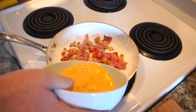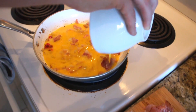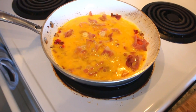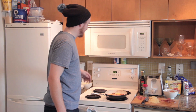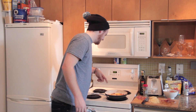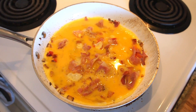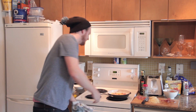Next up comes the egg. We're going to turn down the heat a little bit and just let it cook until you can see the edges starting to harden. Now that it's been cooking for about a minute, a minute and a half, the edges are starting to harden — we're just going to pop it in the oven for a few minutes.